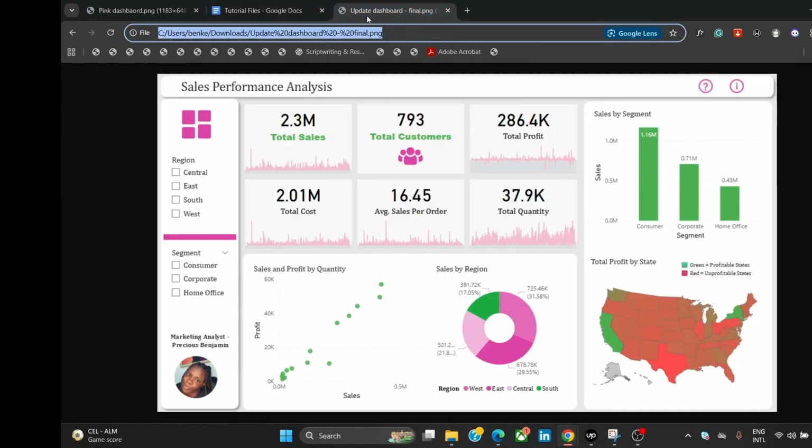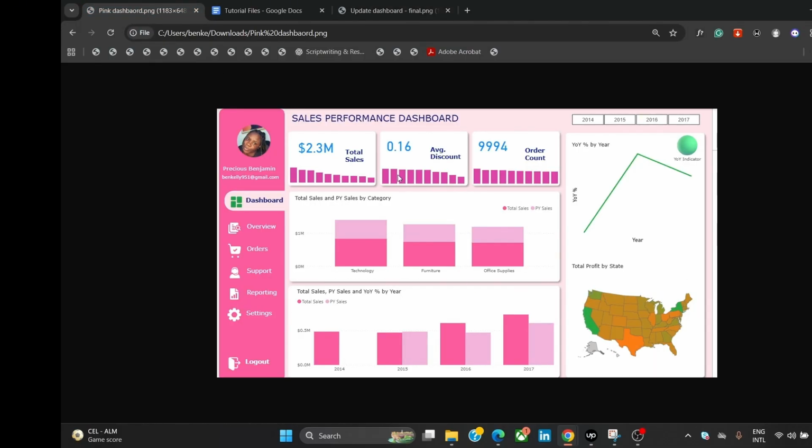Now, before we get started on the project, I would like to show you this dashboard I recently created, which I have uploaded to my YouTube channel. This dashboard has over 1,000 views currently. The same data set we are going to be using to work on this dashboard is the same data set we used for this particular dashboard. While working on this dashboard, I may decide to switch things up a little. It may not be exactly the same as this one, but we are still going to be achieving the same functionality and the same structure.